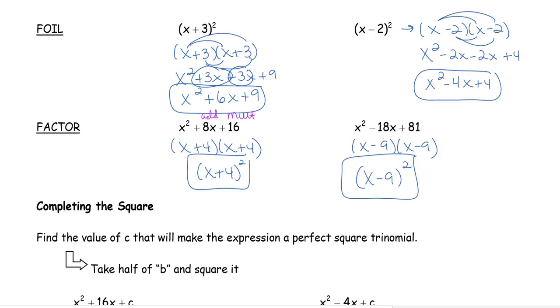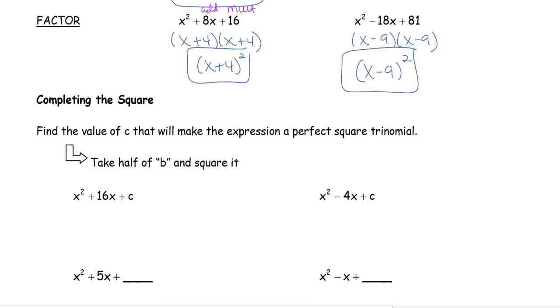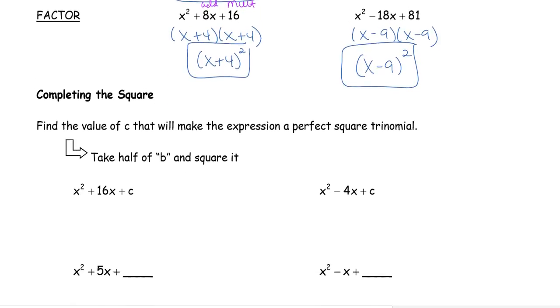What we're going to do to help us write our equation from standard form to vertex form is completing the square. Completing the square is finishing a perfect square trinomial. So our goal is to make a trinomial, and this is a trinomial. A trinomial has 3 pieces. We want to complete the square so that it's a perfect square trinomial. That means that when I factor it, I get the same quantity 2 times.